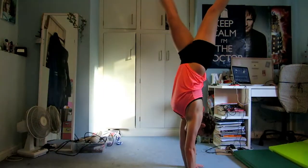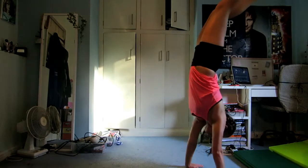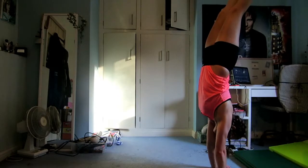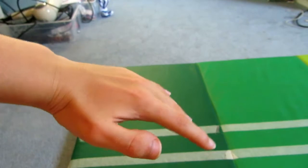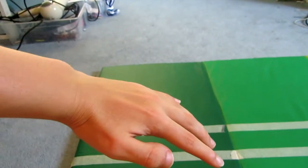The final tip is adjusting your weight on your hands. To be able to hold the handstand, your weight needs to be on your fingers. If you can still feel most of your weight on your palm heel, then you haven't kicked up enough. Once you're in the vertical handstand, you should push with your fingers if you're leaning too far over your head, and push with your palm when you're leaning too far backwards.